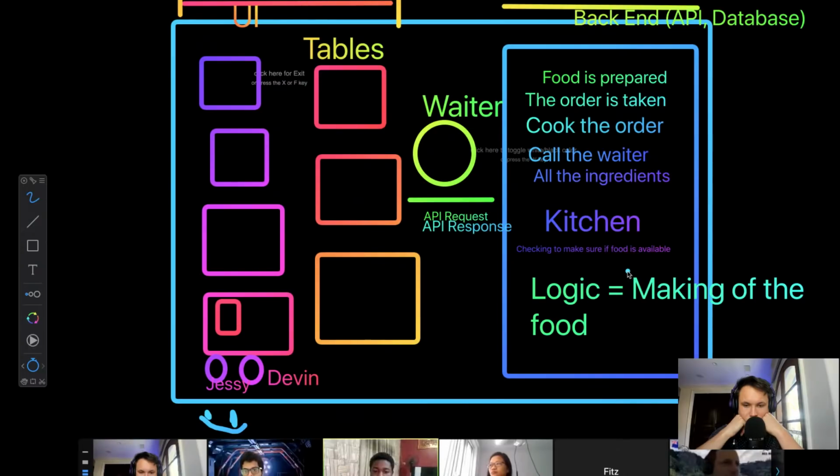I have one question. Go ahead. So technically in server and database, where does the business logic happen? Is it on the server side or is it in the database? What do you think? I think it's in the database. Why do you think that?